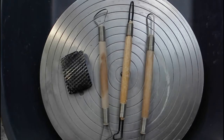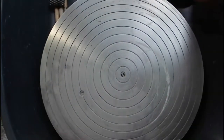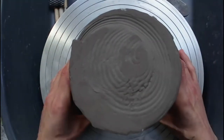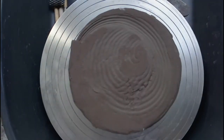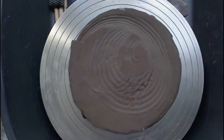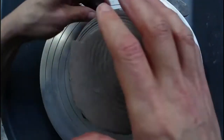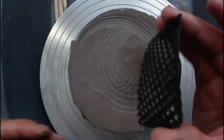So I've got my tools ready for turning, some loop turning tools with different shapes and angles on the bottom, and a Surform tool there. I've got my pot and I'm going to put that upside down on the rim on the wheel head there. I'm going to secure it down with some soft balls of the same type of clay. I usually use about 3. Press them down onto the wheel head and then onto the pot.